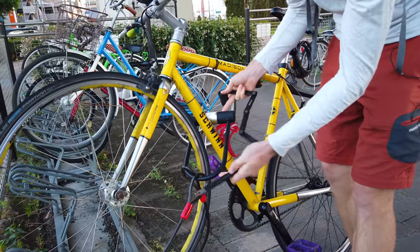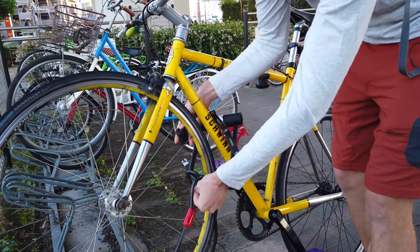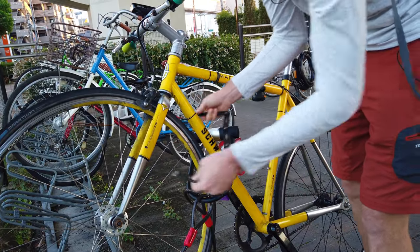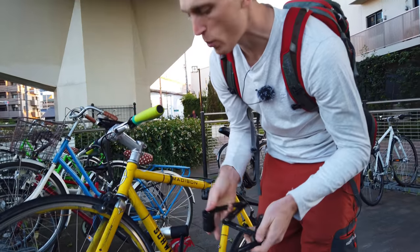We can lock it the same way as the U-lock here and actually cut through the same wire lock. So we could do a combination of both, just like we are doing here. So that's really convenient. And this is lighter than the U-lock. So that's another bonus point. It's lighter, it gets way smaller.